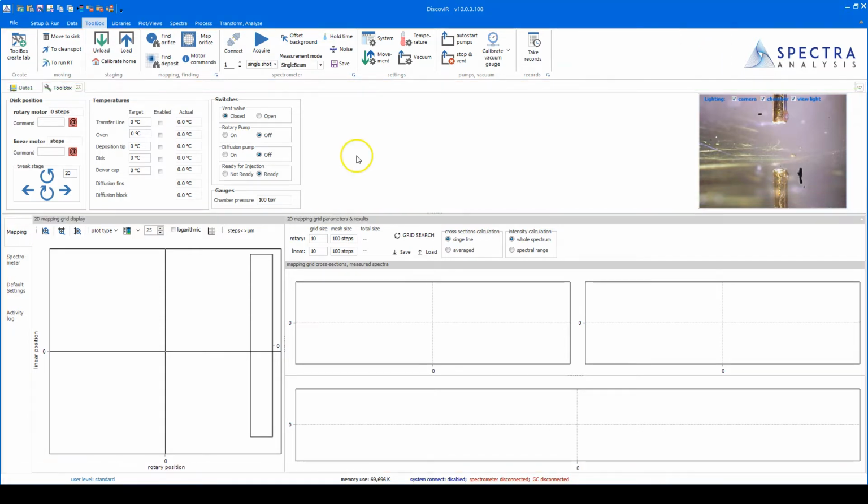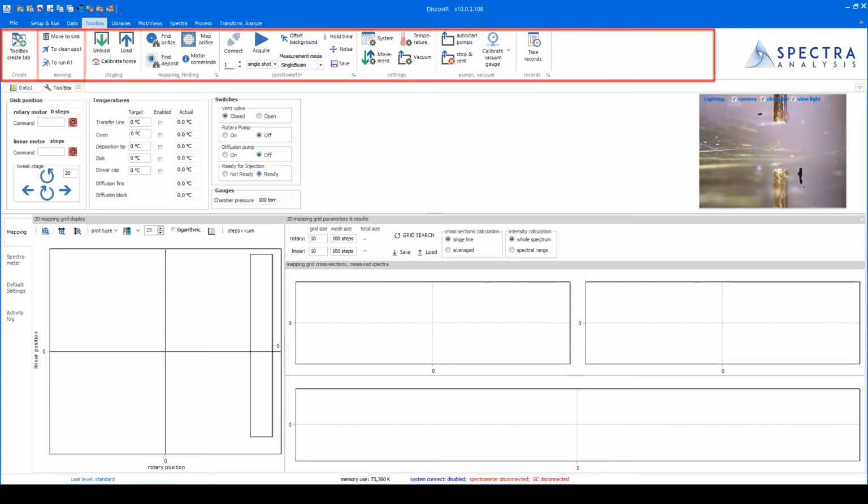The hover over descriptions of the buttons throughout Discover 10 give a good, in-depth idea of the intended purpose and how to perform them. Starting with the ribbon, we will briefly run through what each of the sections is for and how to use many of the functions. Note that this is used primarily for service, so a typical user may never need to come into this ribbon and tab. In the group labeled Moving, there are three buttons.